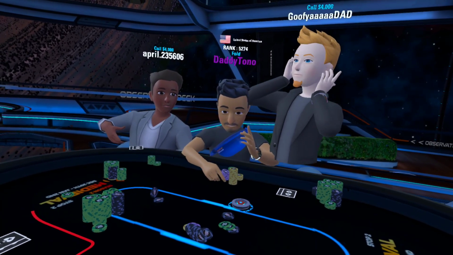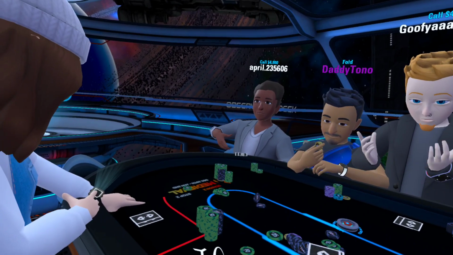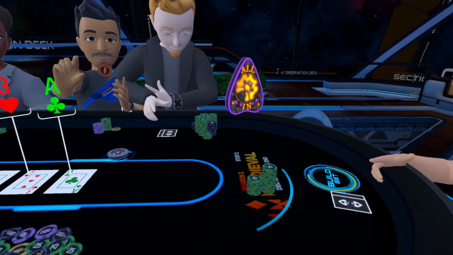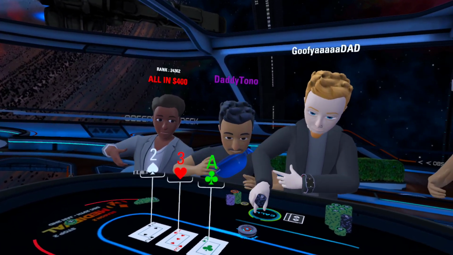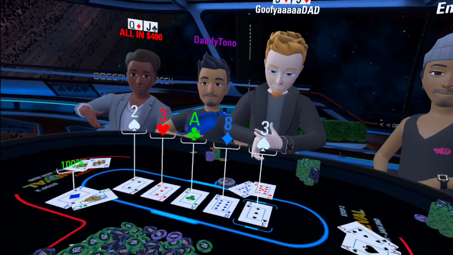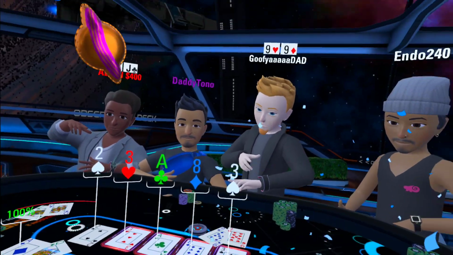Oh my God. Call. Fold. The flop. Player is all in. Player is all in. Call. The turn. Here's the river. Two pair. Two pair. Side pot. Good hand.